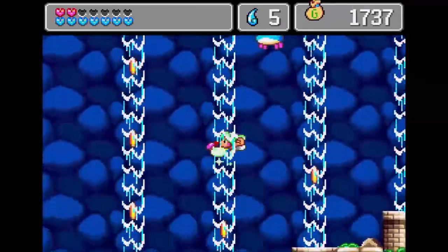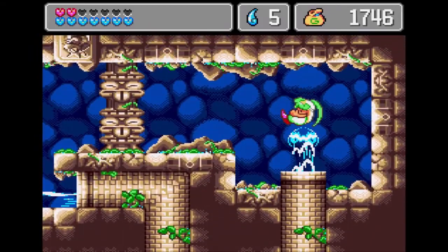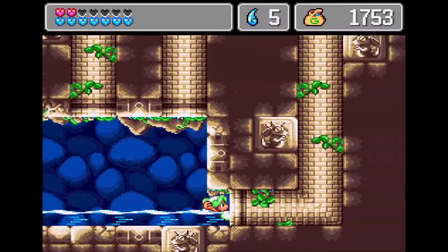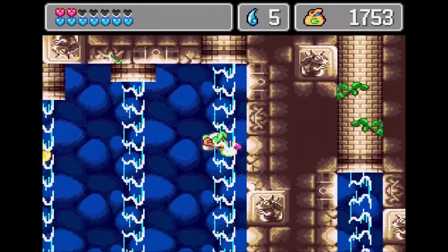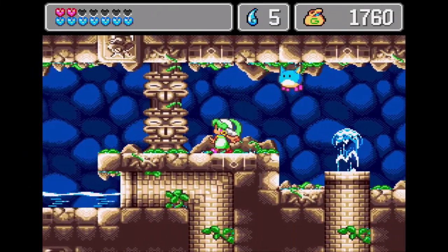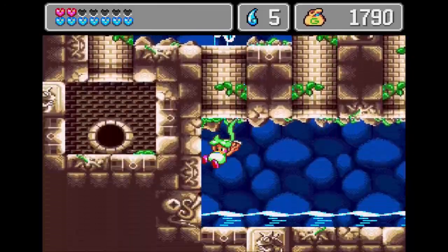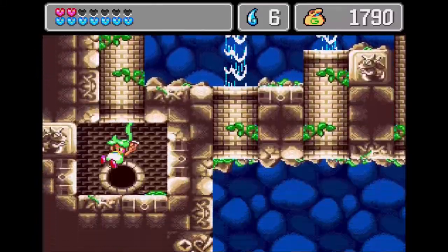Okay, here we go. This is the tricky part. First, you want to make sure to collect all the gold, which basically involves falling down each of these water spouts, I'll call them. There's a life drop over there. There we go, got the life drop. Time to move on.